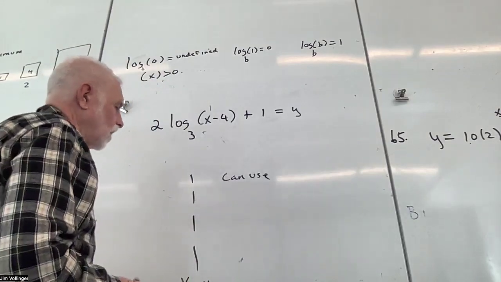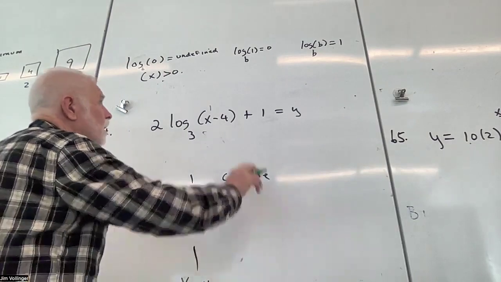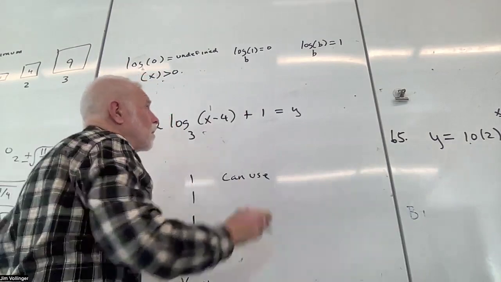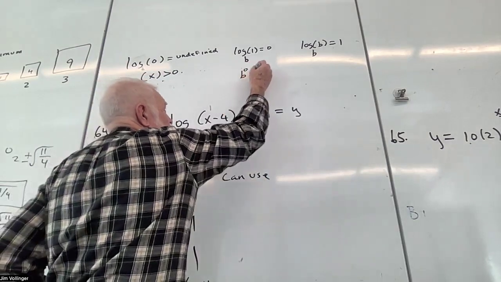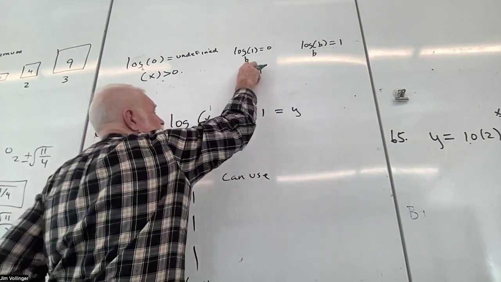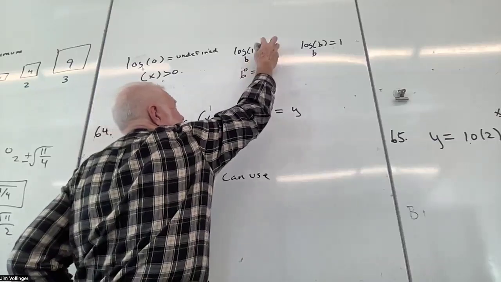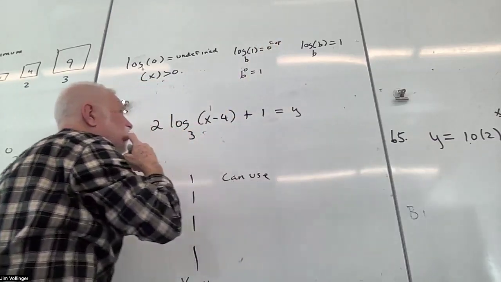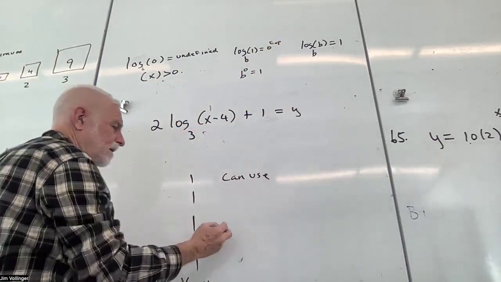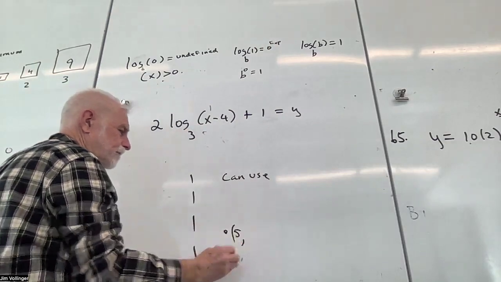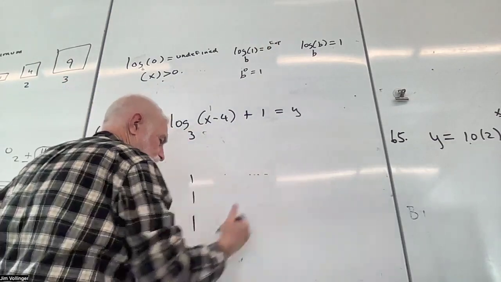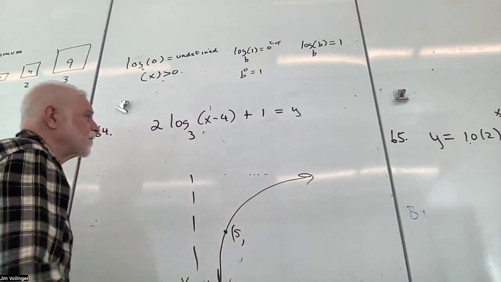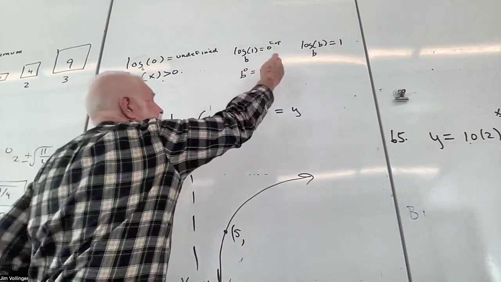All right. So I got to pick numbers bigger than 4. Well, I know log base b of 1 is 0. Why? Because b to the 0 is 1. So what do I put on top of b to get 1? That exponent. And logs are values of exponents. So what makes the number 1? 5. And I knew base 3 is going to look like this. Okay. So if I put a 5 in, I get 0.